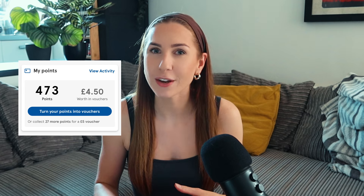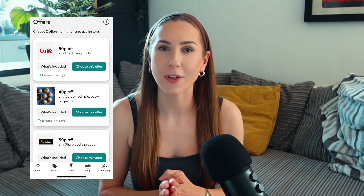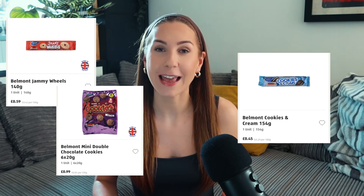For a few of these shops you can actually build up loyalty points if you shop there often and turn those points into money — such as your Clubcard points — and then spend that money on all the snacks you want. Also with the Co-op, they do personalized coupons, which is really good — if you buy snacks from the Co-op, all your coupons are going to be for snacks, which is a great way to save money.